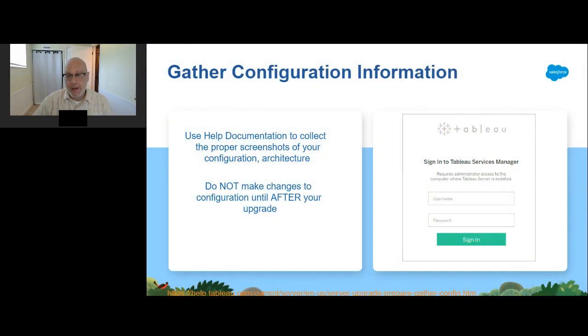One of the first steps in upgrading is to take account of what you have already customized in your environment. Do you use a specific authentication style? Do you have custom images? What processes do you have on which node? You'll want to note this information so you can set the new server to the same configuration. The middle of an upgrade is not the time to be making changes. Get the new environment working first, then make changes after. Review our documentation for preparing for an upgrade to verify what configuration you need to save separately.